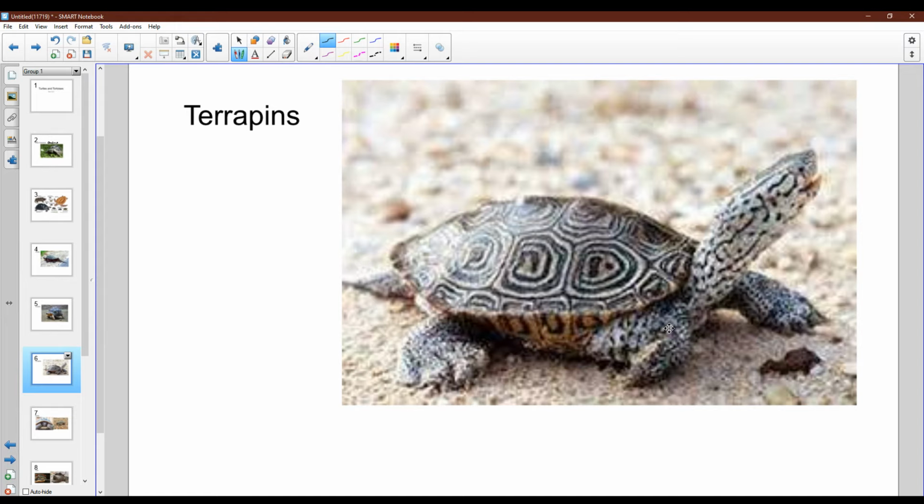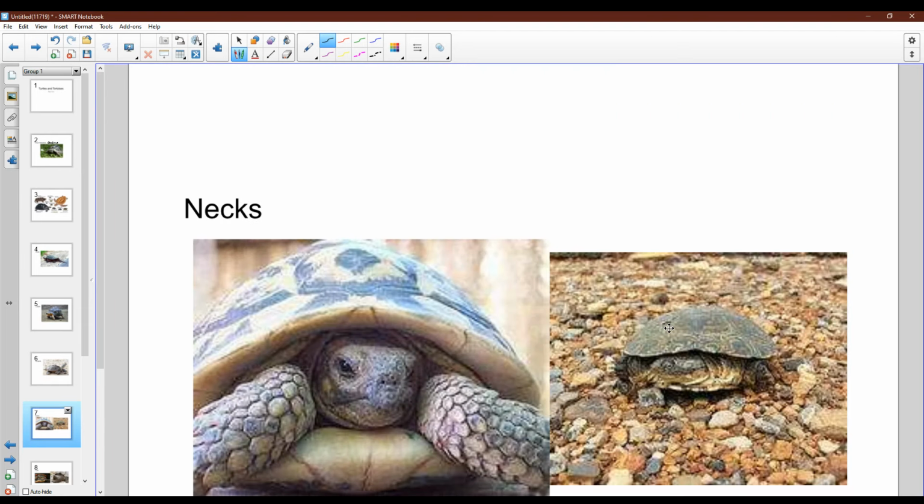Some of them can be very large. Some of them can be up to 2,000 pounds. So these guys can get pretty big. Snapping turtles, in particular, will usually adapt to the pond that they live in. And so if you have a pretty big pond, you can expect some big snapping turtles in there, and they will eat whatever they can put in their mouth.